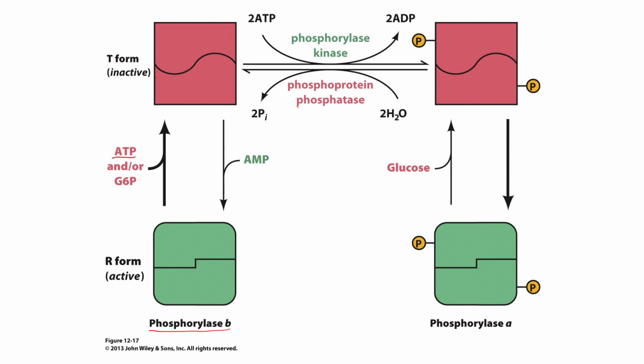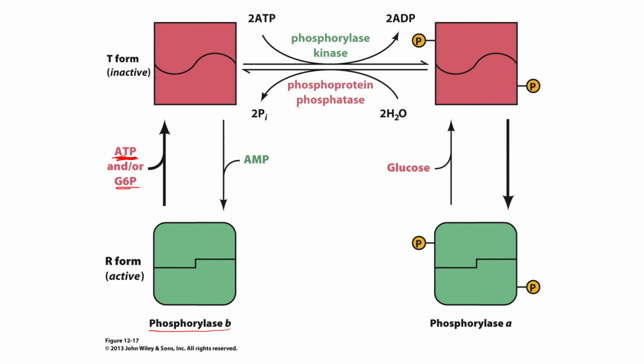And so let's consider this in terms of what's going on inside the cell. Like we said before, glycogen phosphorylase is freeing up glucose to help the cell ultimately use that glucose to make more ATP, which would indicate that we want glycogen phosphorylase to be working when the cell is in a low energy state and it needs to make more ATP. So when there's a lot of ATP around, glycogen phosphorylase doesn't need to be freeing more glucose, right? So it makes sense then that ATP is this allosteric inhibitor that helps shift phosphorylase B even more towards the T form, the inactive form.